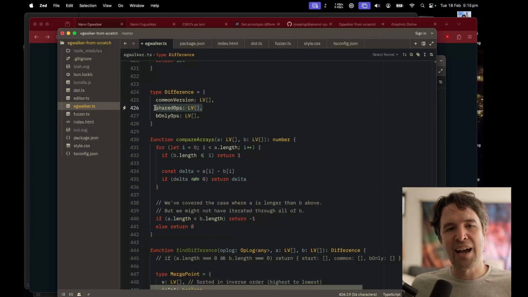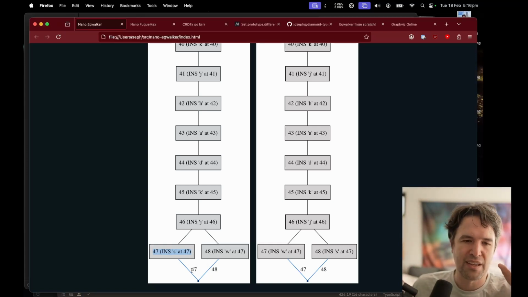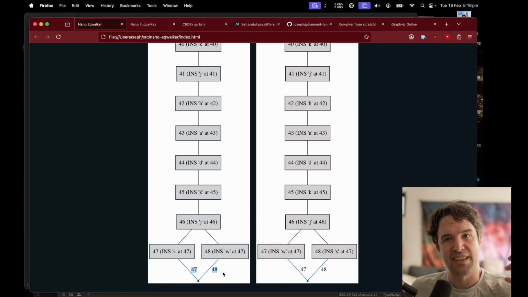The second thing I'm going to output is the shared operations. So remember, I'm going to start at version 46 and version 47 is a shared version, which it doesn't look like it should be shared, but bear with me. So I'm merging from version 47 and I want to add this version 48. What I'm really doing is merging from version 47, so the result is versions 47 and 48 put together.